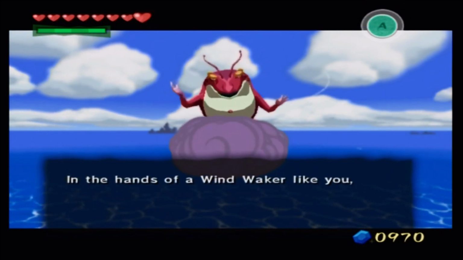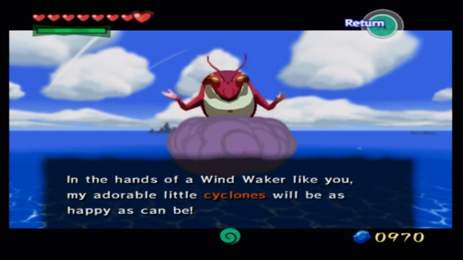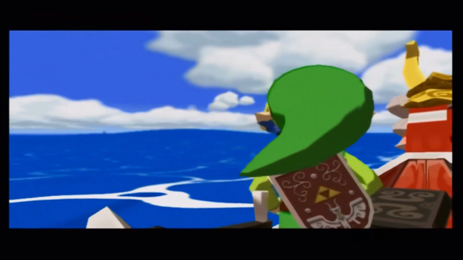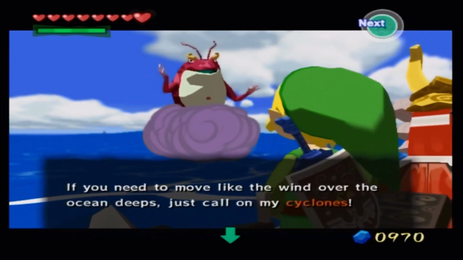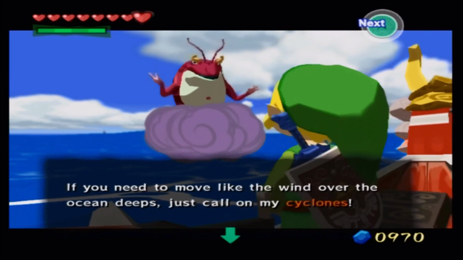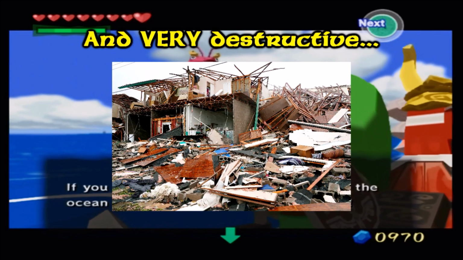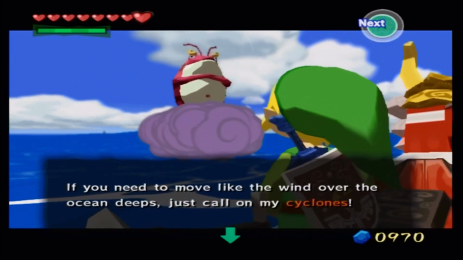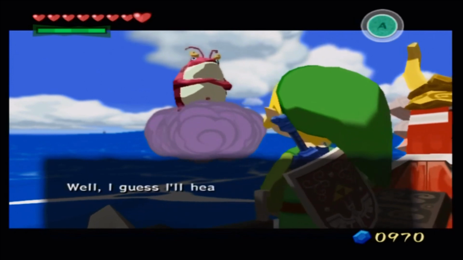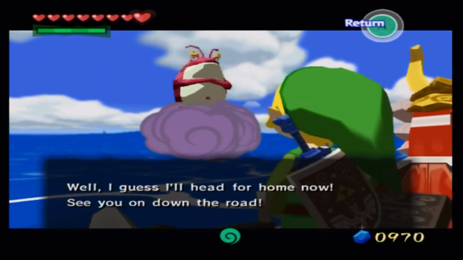Wahoo! In the hands of a Wind Waker like you, my adorable little Cyclones will be as happy as can be. Adorable. Yes, maybe to someone like you, but to mortals like us, they're quite hazardous. If you need to move like the wind over the ocean depths, just call on my Cyclones. Well, I guess I'll head for home now. See you on down the road.